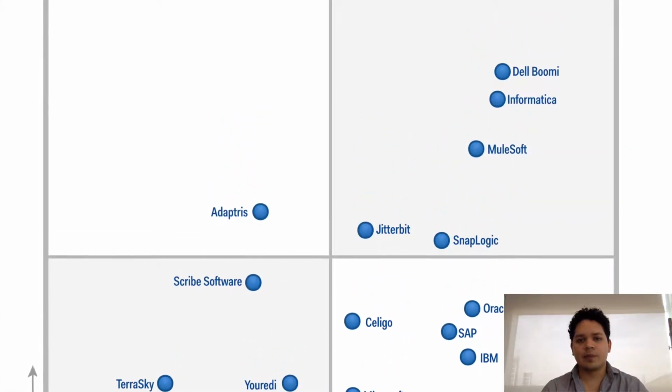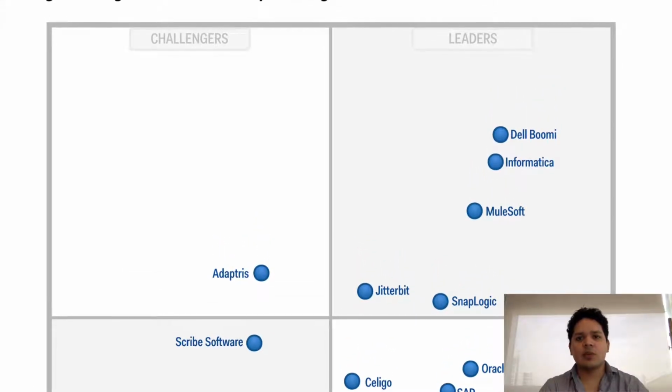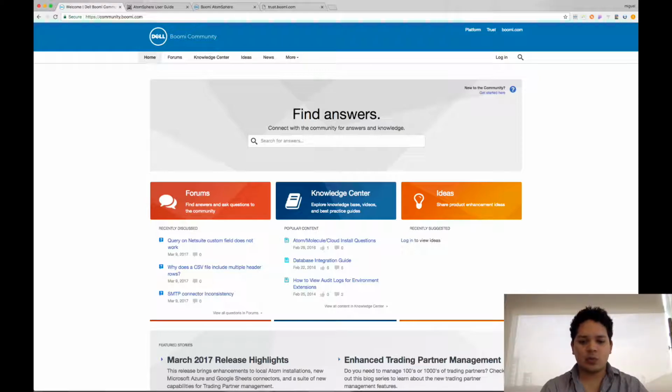Okay, so first of all, there are some links I think you need to know. There's help.boomi.com, which is where the official documentation lives. You're gonna find most of the things you need there, but if you can't find it there's also community.boomi.com. That's a place with forums and where you could also expose your ideas to the guys working at Boomi. They actually do releases every month. They may select your idea and implement it. Ideas get upvoted and downvoted. You also get points for participating in there.